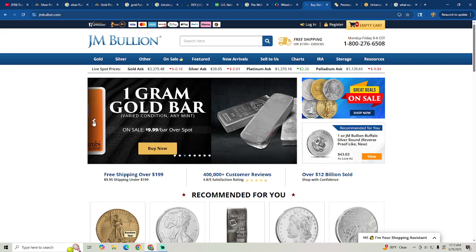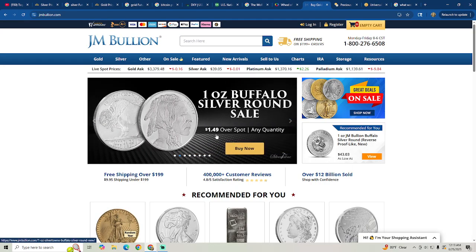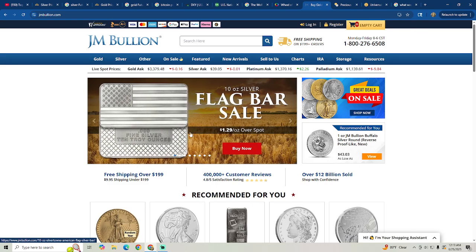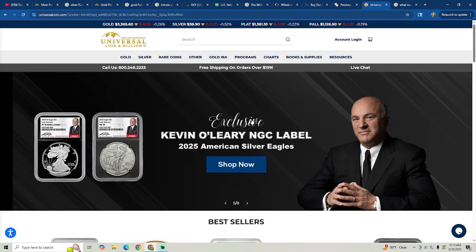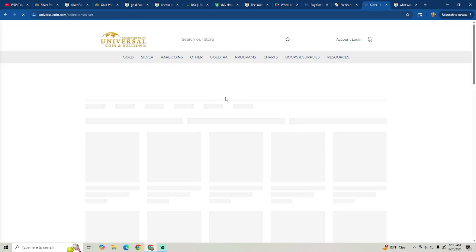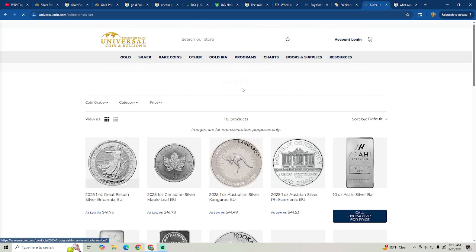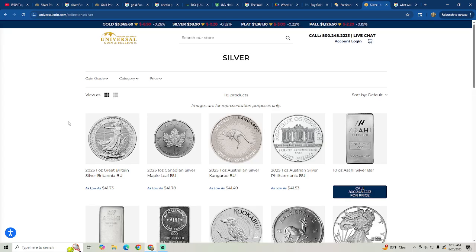However, you come over here, that's a gram of gold. You got some Indian buffaloes, 1 ounce silver rounds at $1.49 over spot. But then over here you have some flag bars at $1.29 over spot. And I'll be honest, all of these are great deals. Some companies will do specials for new customers where essentially you'll get, where is it? Do they have the specials tab on here, or you just got to find it? Might have to find it now. Where they limit you. If you're a new customer, you can get, I know they have it on the phone. I don't know how to find it on the website, though.